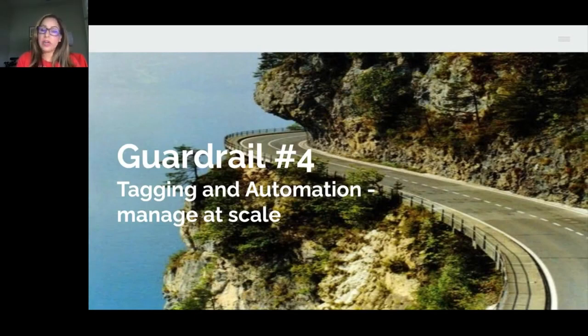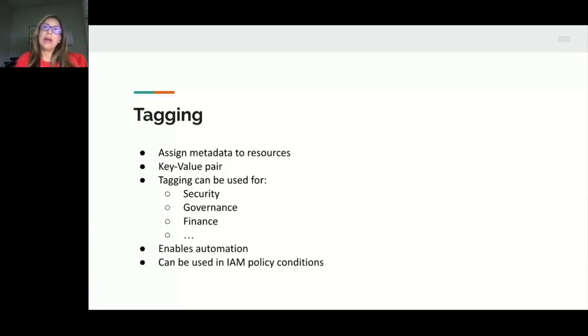And you can use tagging for a number of things. It's not just for security. You can use it for governance. So, for example, you've got an account that's handling, say, credit card numbers, so it might fall in scope for PCI. You can actually put a tag in saying this is compliance, and the compliance that this instance falls under scope is PCI. You can do finance, that's a big one. You've got denial of service, but you've also got denial of wallet attacks in AWS, because you get billed for absolutely everything you run there. So you have to make sure that you're watching your costs there as well.